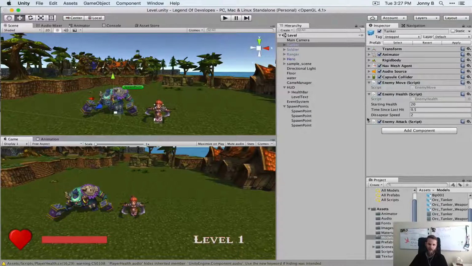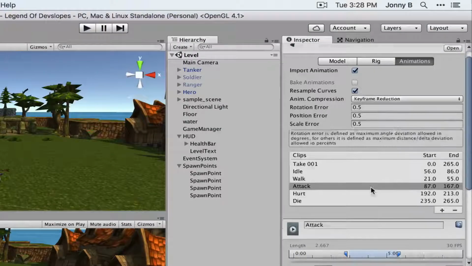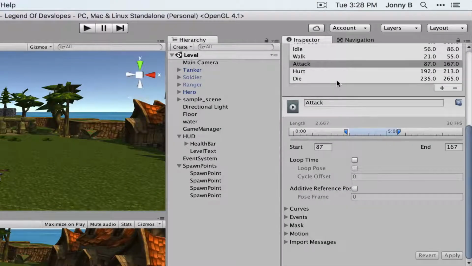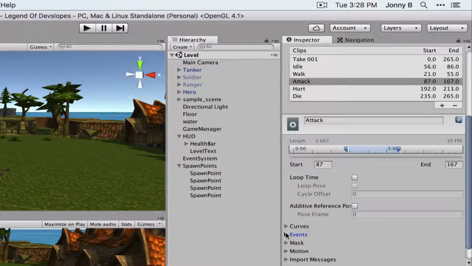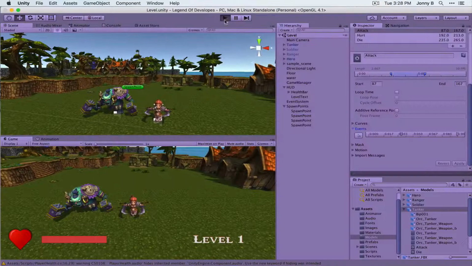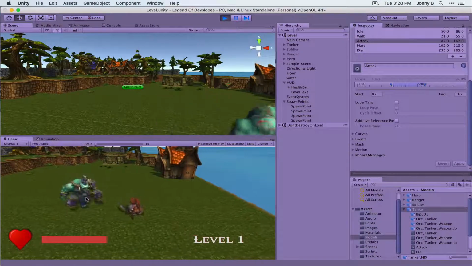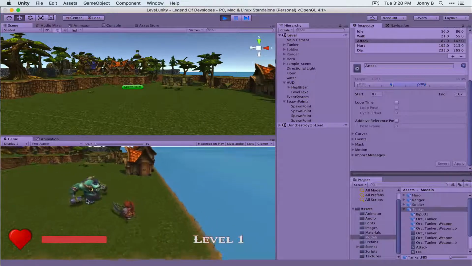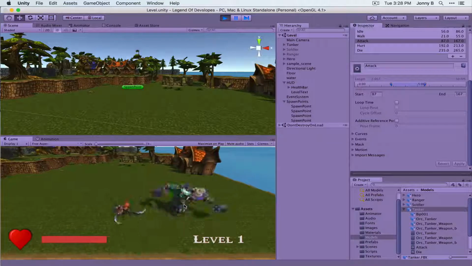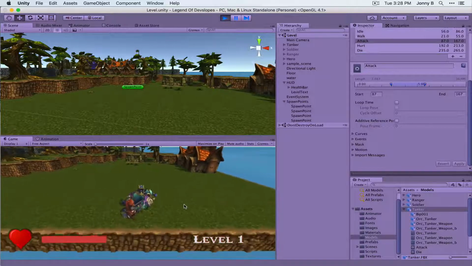And so to illustrate that, I took the orc animation for attack, and so for the tanker animation for attack, and I took it to the maximum that it could go for the enemy end attack animation. So when it attacks, the collider will remain active for the longest that it can. So to show you, I'm going to kill it during its attack. So I'm going to strike it once, then wait for it to attack again, and then kill it, and you'll see that if I go over.